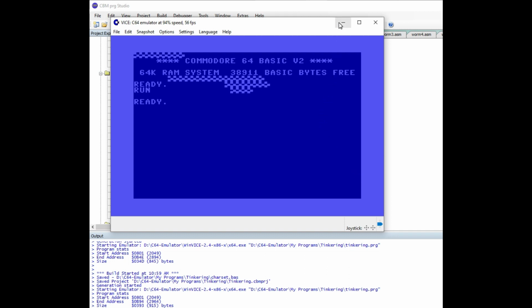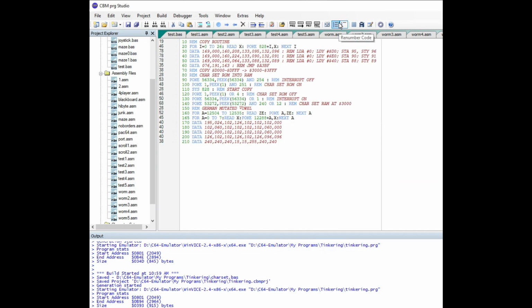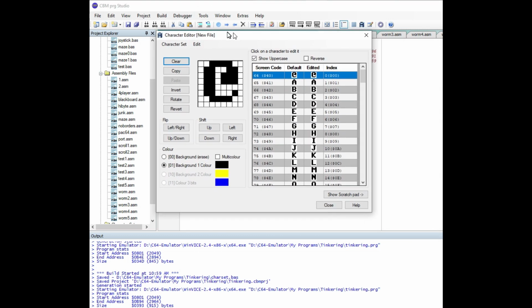So that, in a nutshell, is how you redefine your character set in Commodore BASIC, and how you can design the character using the character editor. And you can go through each one of these and make them whatever you want. You can even use the extended character, change the plus or the minus, or any of these PETSCII characters. You can modify those instead of just redefining the @ key is what I was redefining.